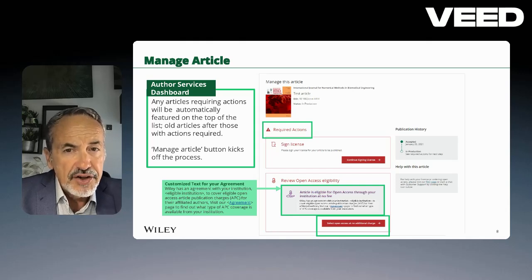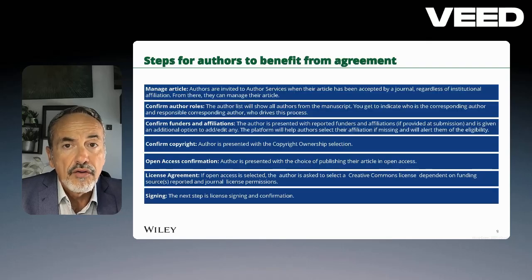If you have submitted the article using the correct affiliation name associated with the CTK consortium, you will see the Sign License button and Review Eligibility window among the required action items. The system will automatically recognize your article as eligible for funding through the CTK Fund for open access publication. By clicking on the red button, you will start the author workflow.